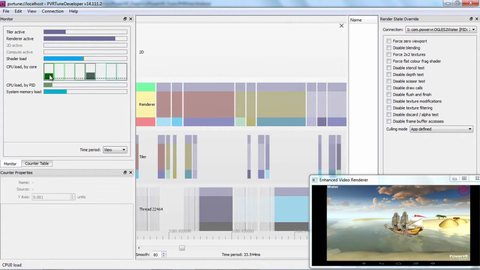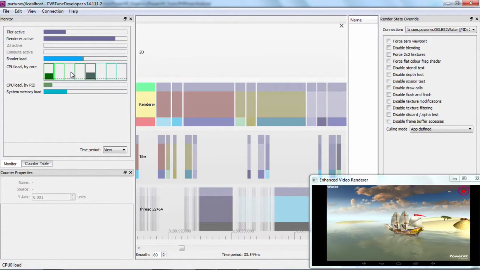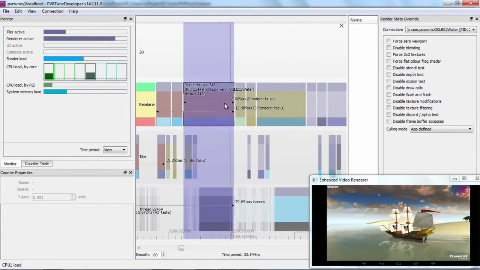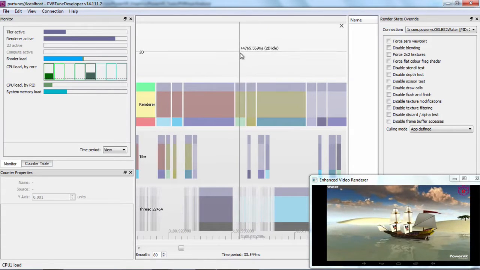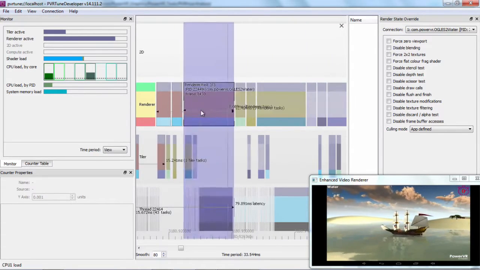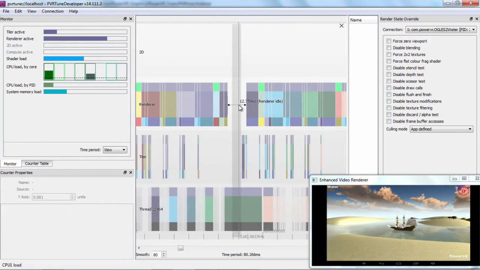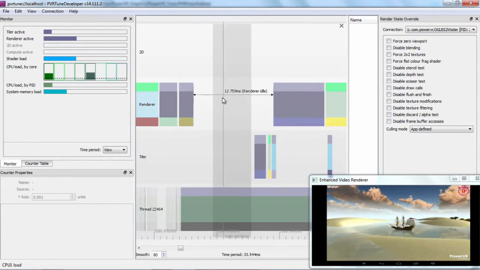But very importantly in here we also have the CPU load. Now in a lot of applications what we'll find is this is sky high, and when we're looking in this main screen there's actually a lot of time when the GPU is switched off and doing absolutely nothing. So in this screen we can see the GPU is quite busy, but if I zoom out we can see a kind of strange glitch here.